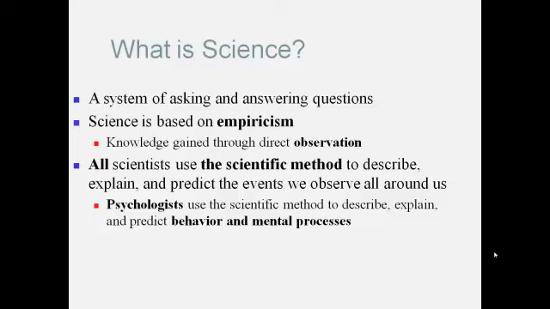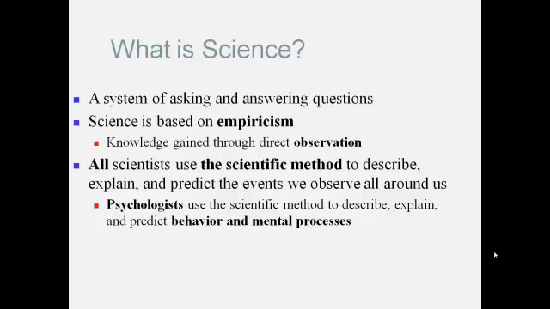We describe, we explain, and predict the events that we observe all around us. So we're describing it. Essentially, description means that you are just observing what is around you and clearly describing what it is you see. You're not making any explanations as to why this is occurring. You're just flat out describing: this is what I see. So taking measurements, if you're measuring the weight of an object, you're describing something. That's an example of description.